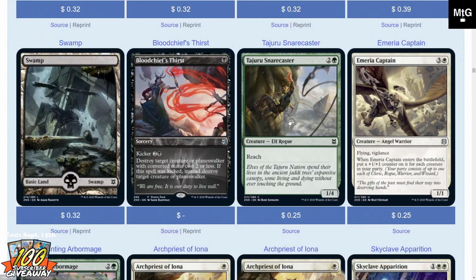All right, so we are going to talk about this first one, which is a very, very popular one. It is a one swamp drop, sorcery speed, and it is common, which is the crazy part. But it says in its kicker for 3, destroy target creature or planeswalker with converted mana cost 2 or less. If this spell was kicked, instead destroy target creature or planeswalker. So this right here, bro, this is normally a rare card. I don't know why. I mean, it's cool because it's probably going to be somewhat cheaper, but bro, everybody and their mama's going to be running this card.